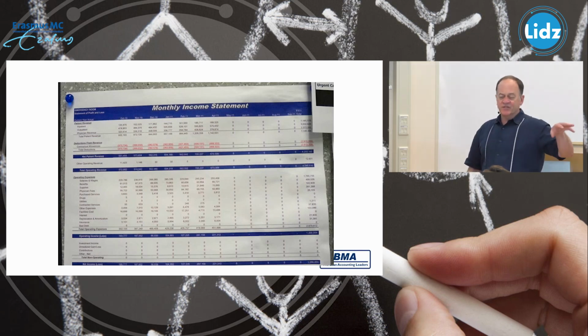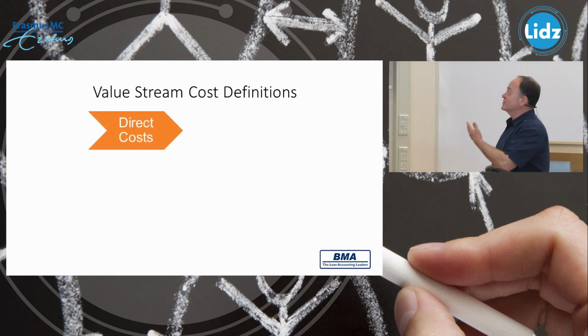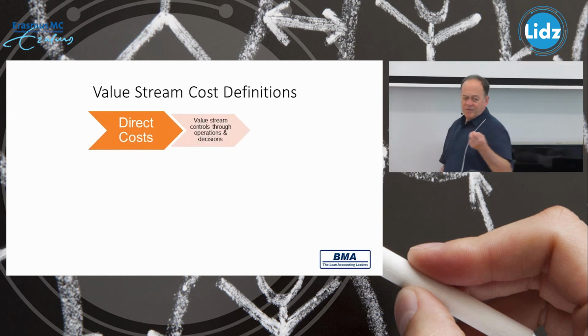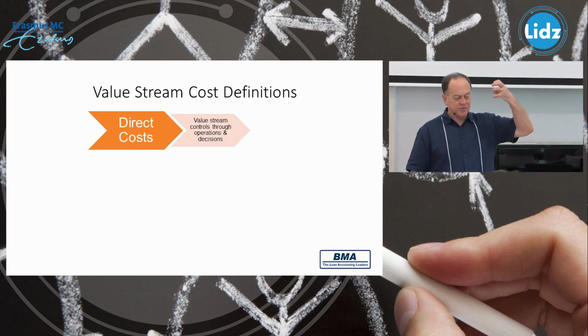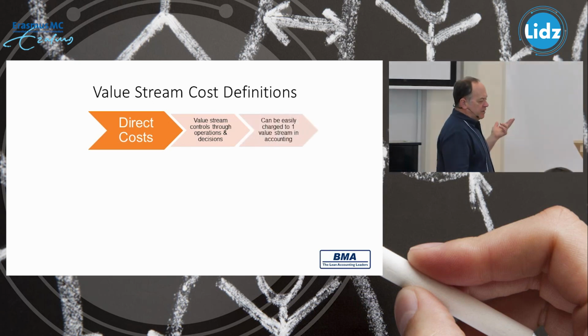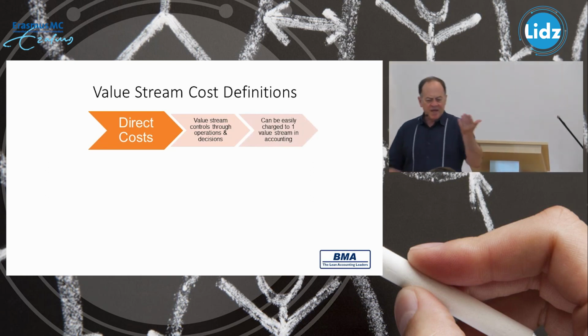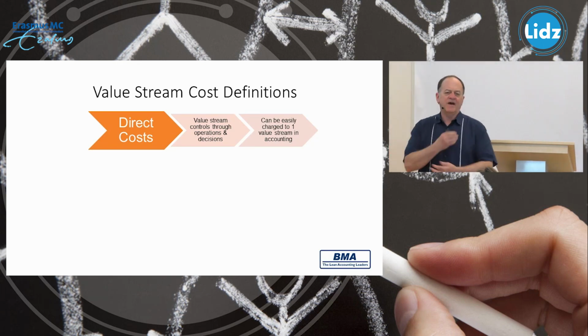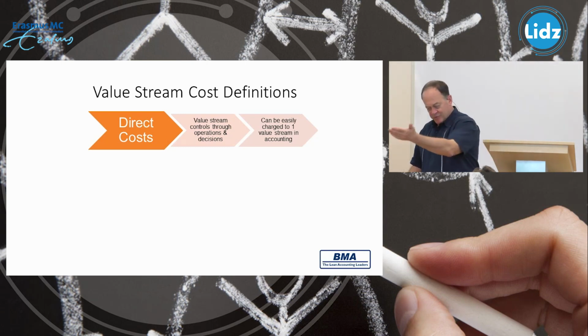You want to follow the principles. Here are the principles to follow. You want to show the direct costs. A direct cost is, from an operational viewpoint, one where the value stream has total control over that cost in terms of the way it operates or the decision. From a financial viewpoint, if you have to pay a bill, you can take that and charge it to one value stream. Or if you're looking at people, you can say, okay, this person works in this value stream. There's your direct costs.